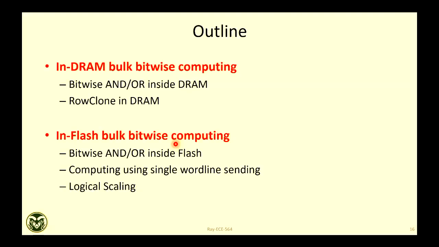I hope with the background that we have so far in SRAM, DRAM, and flash, we know the cell, we know the array. These computing things make sense to all of you. These are new and very important for AI or data-intensive workloads, because machine learning and AI depend on a huge volume of data. Data movement is the real bottleneck.